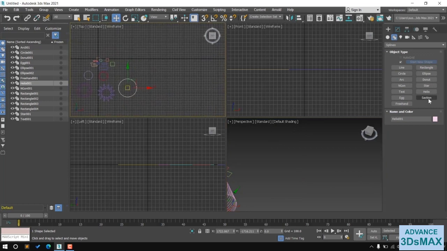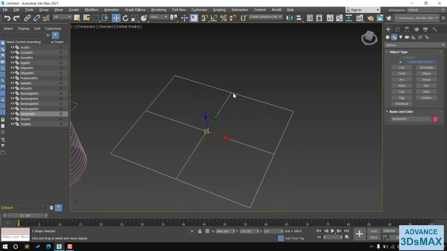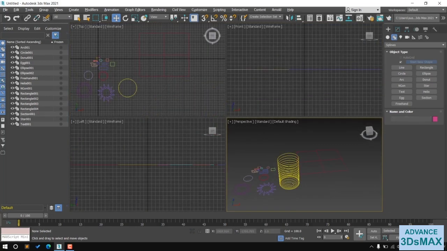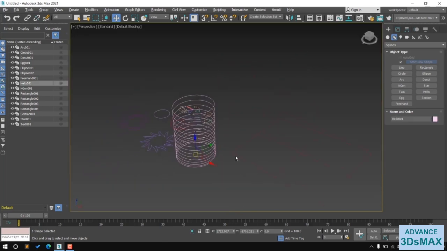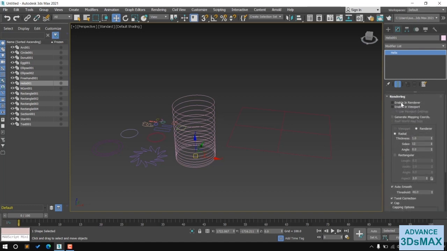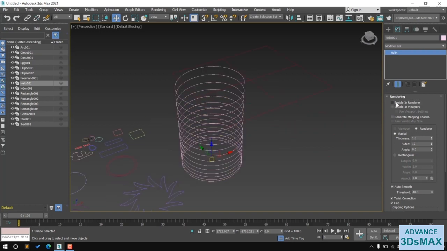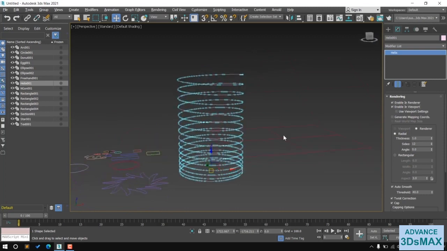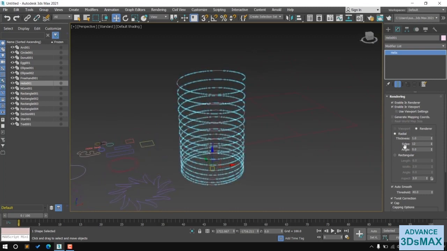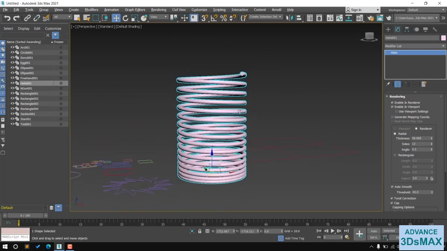And the next shape is section. So it's like this, a rectangle, and these are 4 crossing lines. Shapes also have some other parameters. If you select any shape and go to the modify tab and expand this rendering tab, these first two options convert any spline into a 3D object. Check both parameters. Okay, it looks like this, and increase the radius. These are two different shapes. First is radial and second is rectangular. So it looks like a thick spring.